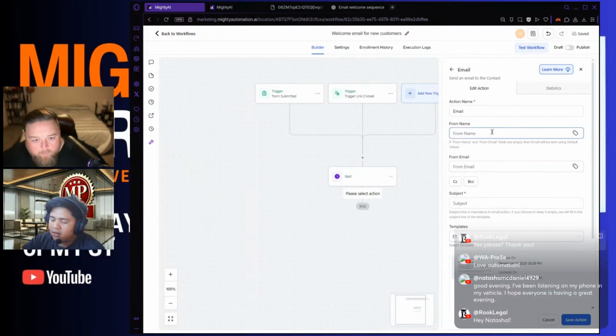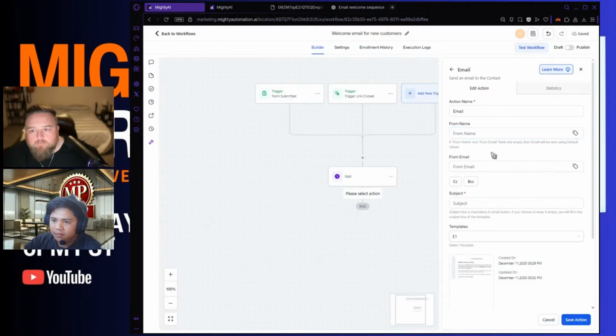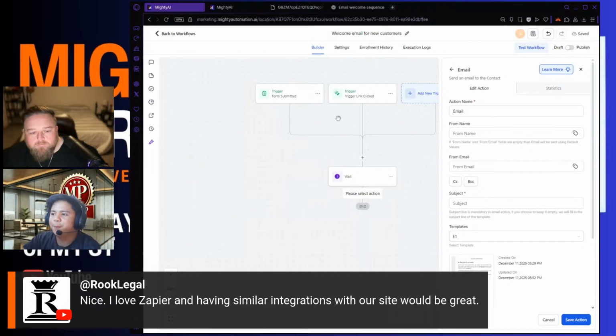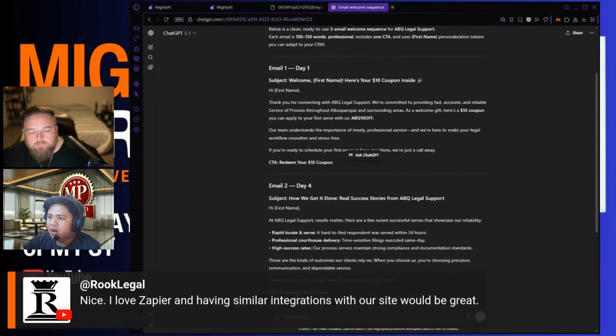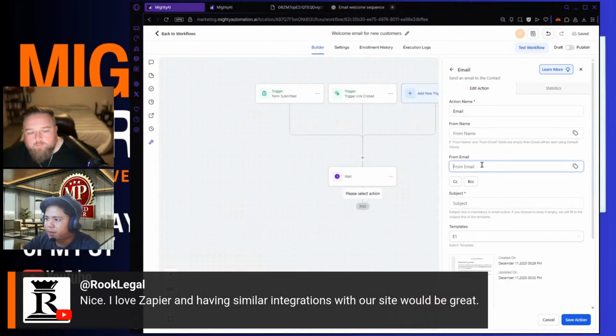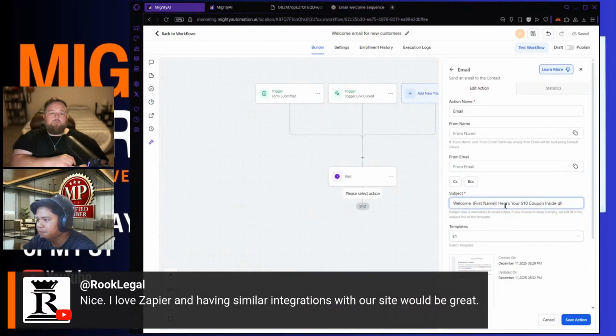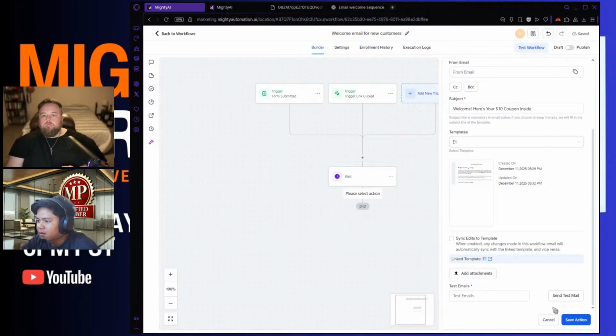If you don't fill out the from name field, it's going to use the default, which is no reply at mail.mightyautomation.ai, if you don't have your domain set up. So here we're just going to copy the subject and then paste it here, and then click save.